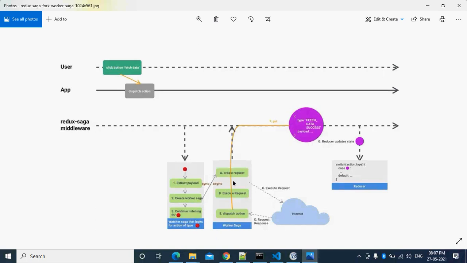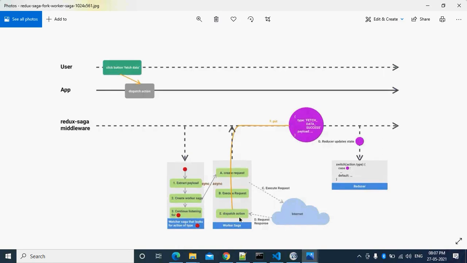This Worker Saga is going to perform the logic to invoke the API. First it creates a request, and it executes the request via the internet. Once it executes the request, it gets a response back.